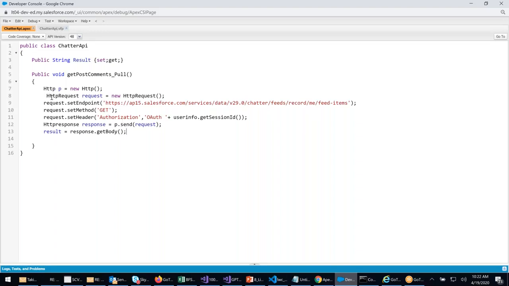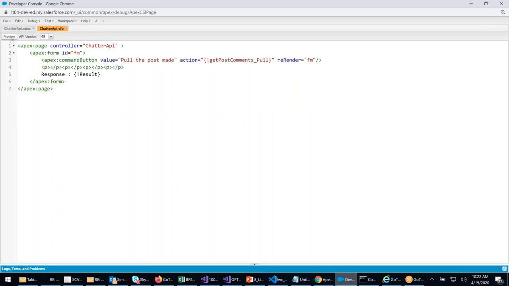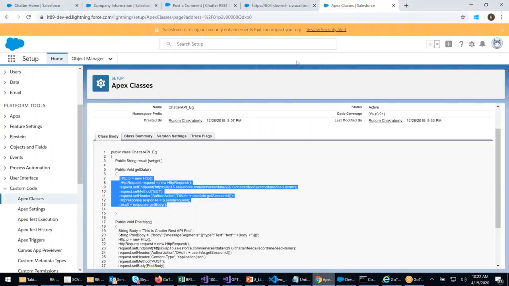Same HTTP request equals new request. The link is data feed record me feed item. Perfect, right? Then I have get authorization, auth, username, everything is same, guys. I just copied and pasted from there. I click on preview. Now let us click on pull the post.